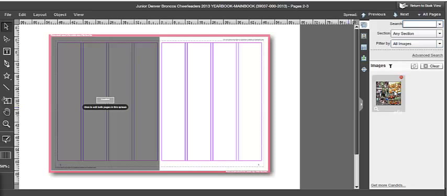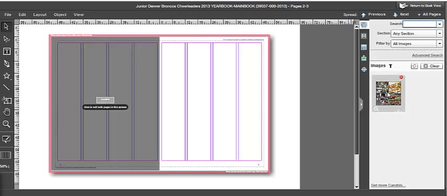Now there's 2 things I'm going to tell you about this. This page is too low of a DPI, which means that I would call the squad parents and tell them I need them to please redo this and give it to me in 300 DPI. I believe this one was done in 72 DPI, which just means that the resolution of the photo is not sharp enough for the book for printing. It's going to be blurry.